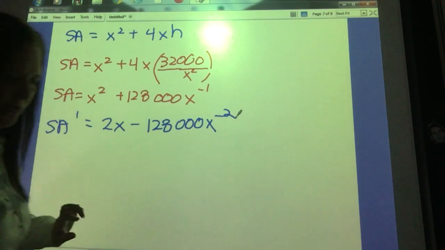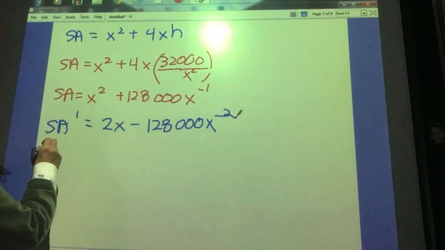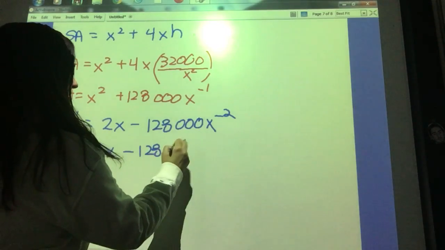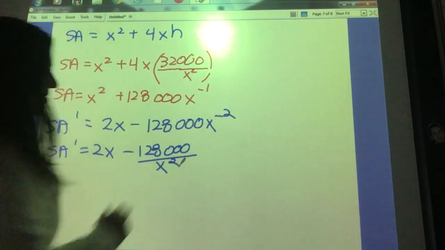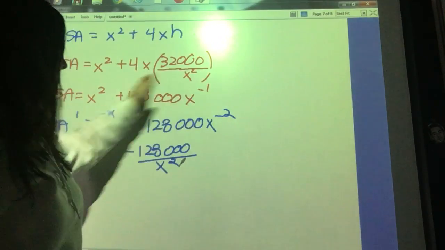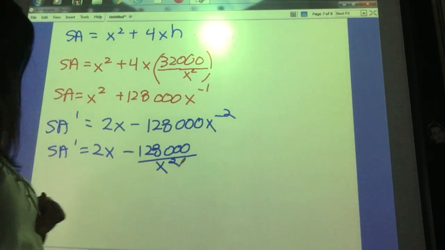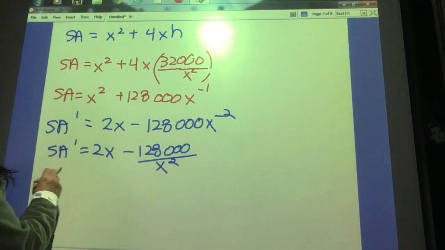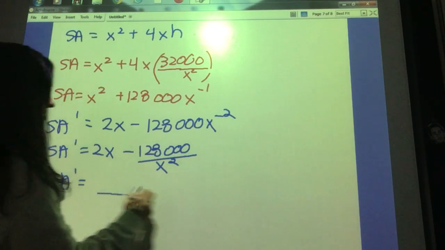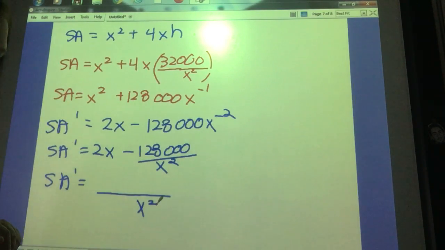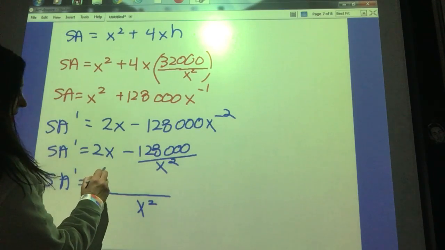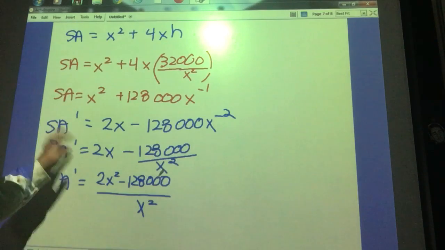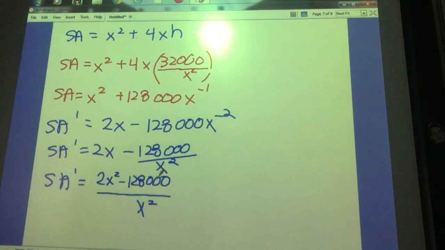And then I'm just going to write it a little bit easier. So now I'm actually going to bring that exponent down. Well, why did I bring it on top? Just to bring it down. I just found it easier to do the first derivative when I had it like that already. You don't have to. Now I'm going to make a common denominator here. So the common denominator is going to be x squared. So that means we will have to adjust it. So we have 2x cubed. Do I have all my zeros? I don't know why I switched from red to blue.